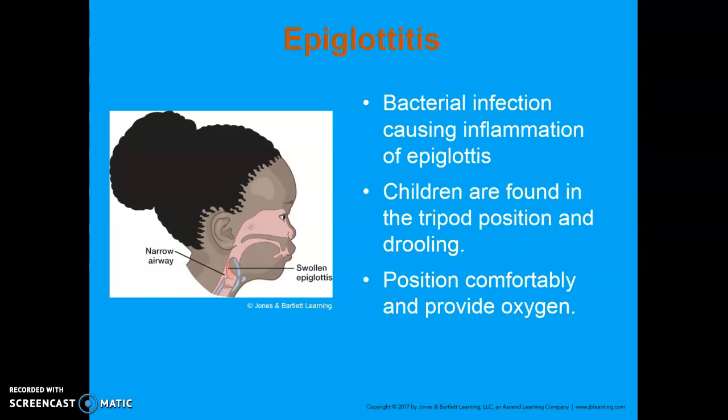Epiglottitis, this is a bacterial infection that causes inflammation of the epiglottis, which can be extremely scary. Kids are often found in the tripod position and drooling. We try very hard not to upset these children. This develops super suddenly. They look sick. They report a very sore throat, high fever. Treat them as gently as possible.